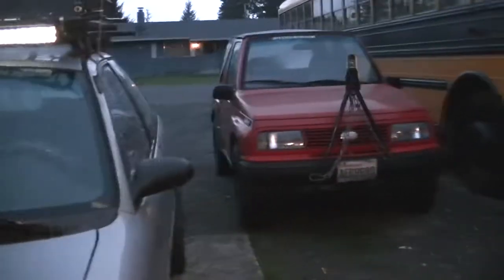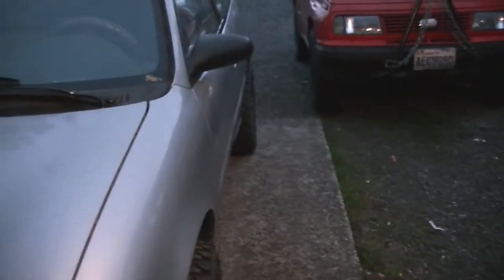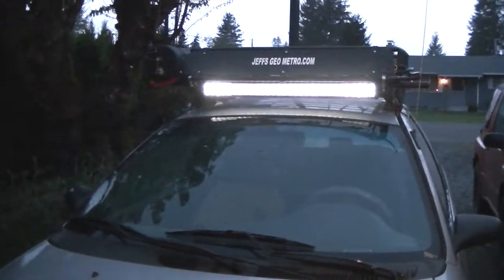But we're just starting to get into the camping season again. And now that I've got my wheel spacers and stuff on the car and my new tires, we're going to go out and beat up on some Jeeps and some Trackers and Samurais. There's some tires down there, but I showed a video on that already. Lots of fun.